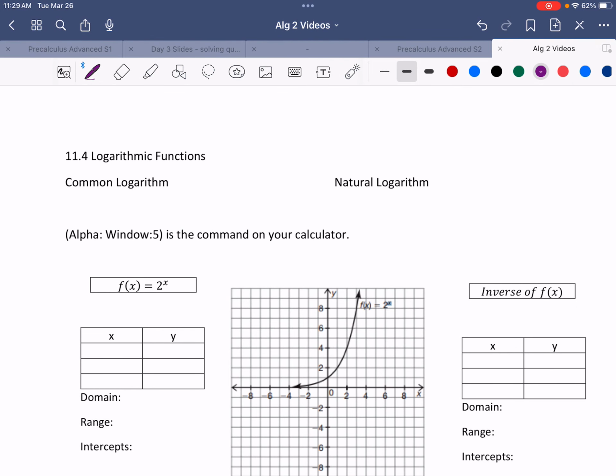We're going to continue with chapter 11, and we are entering the part of the unit where we talk about logarithms and what a logarithmic function is. We're covering it in this unit because it is the inverse of an exponential function. So it's tying into our last unit, like our chapter 10 unit, when we talked about inverses. So we're going to rely on some of that knowledge today. Okay, so let's talk about it.